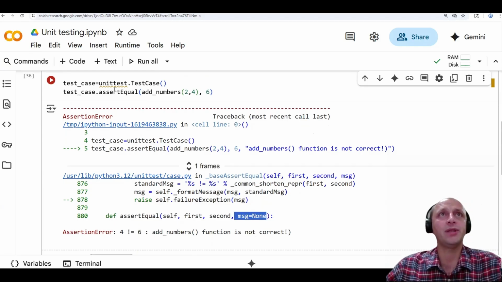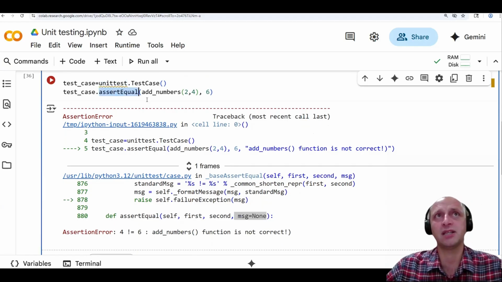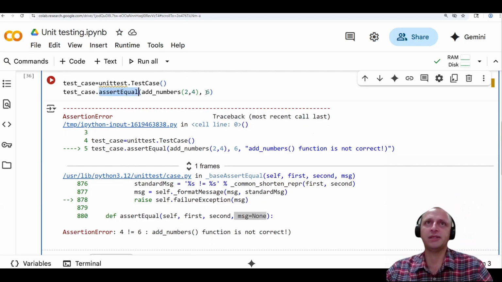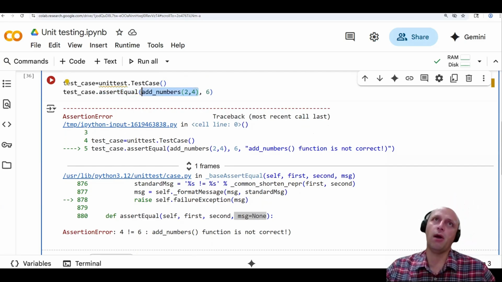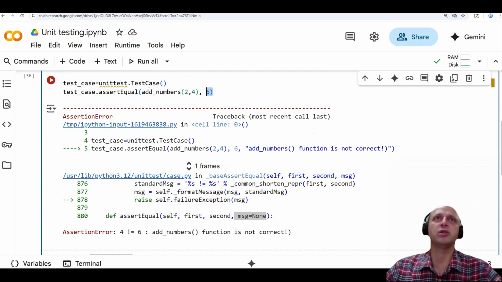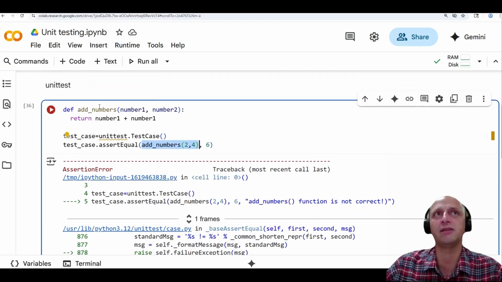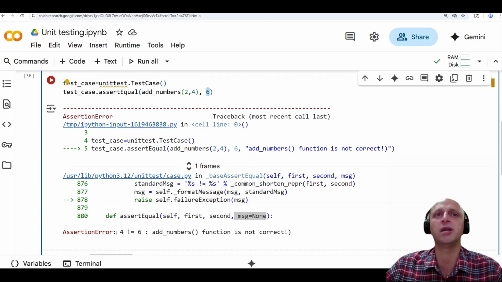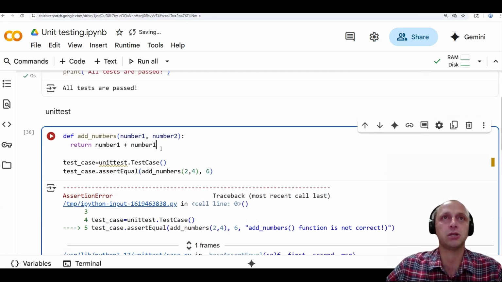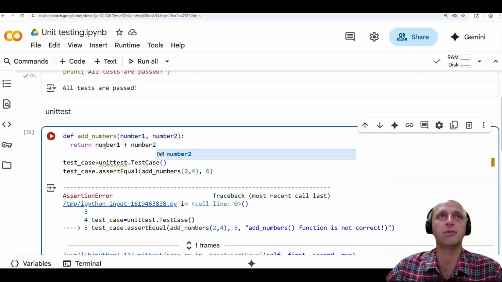So unittest assert equal takes two parameters, the actual result and the expected result. I put it here: for the first argument I call the function add numbers, and the expected result is 6. That's why it says 4 is different than 6. Let's correct the function, number 2.